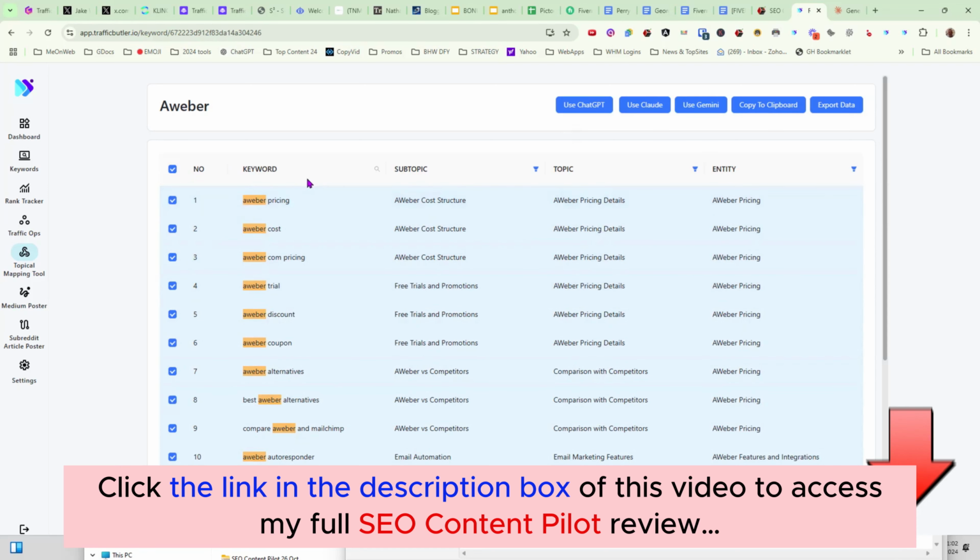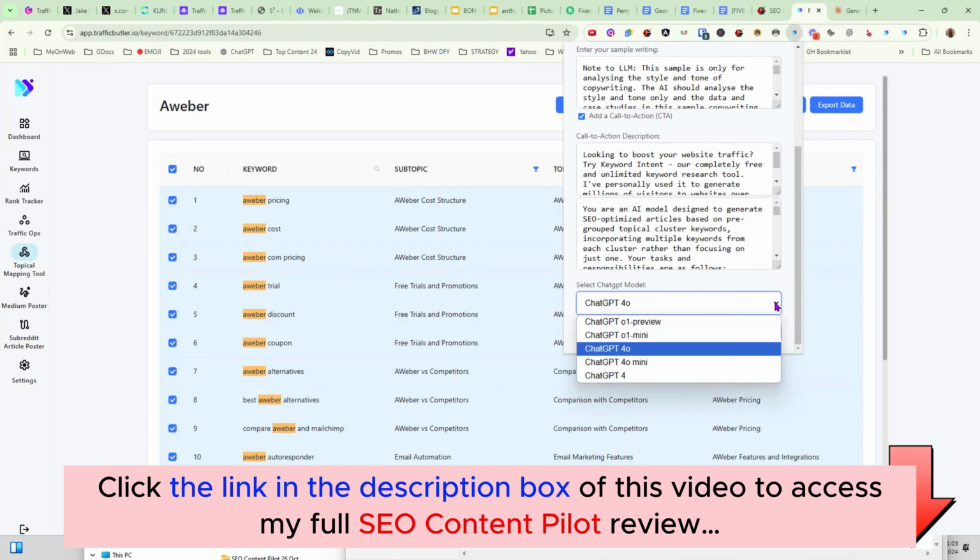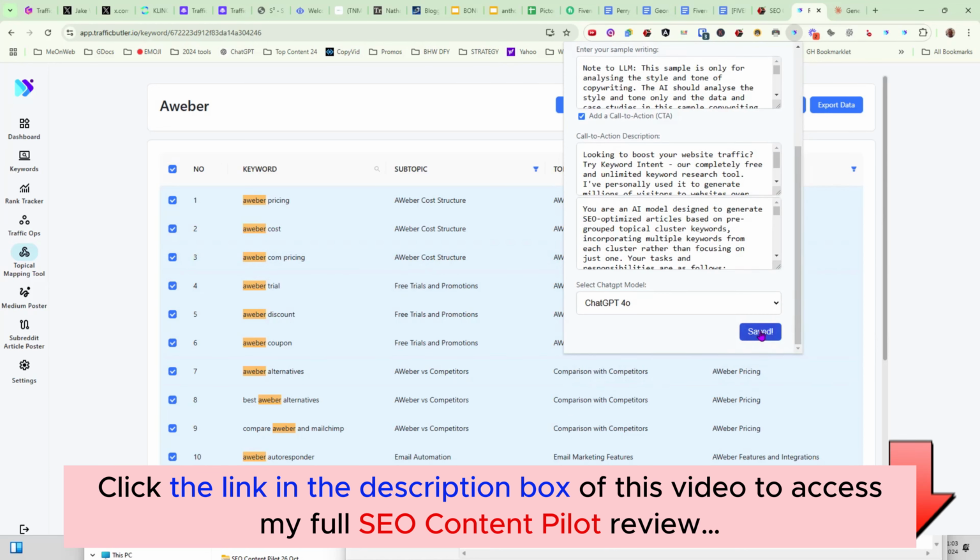Now I believe, and I'll test it in a separate video, but I believe that if you choose just the keywords and you checkbox them, then it will open up any of these up here. Okay, so what we can do is we can choose between ChatGPT, even though the Chrome extension gives you a choice of which version of ChatGPT. That's just to let you choose which version of ChatGPT if you choose to use ChatGPT.